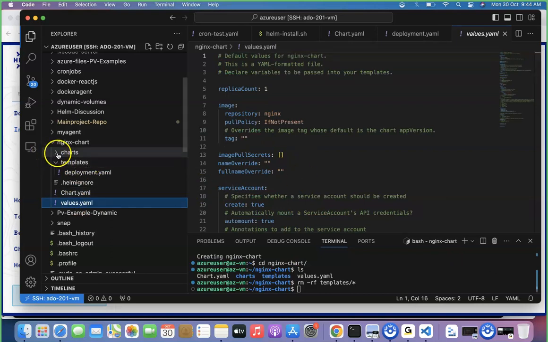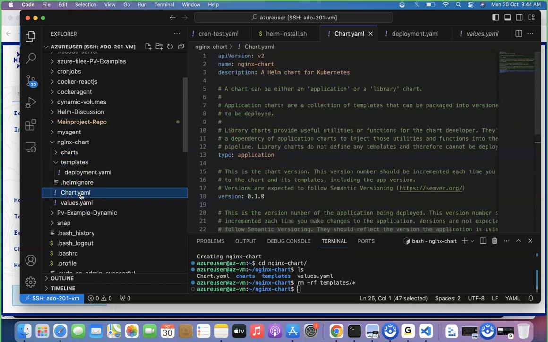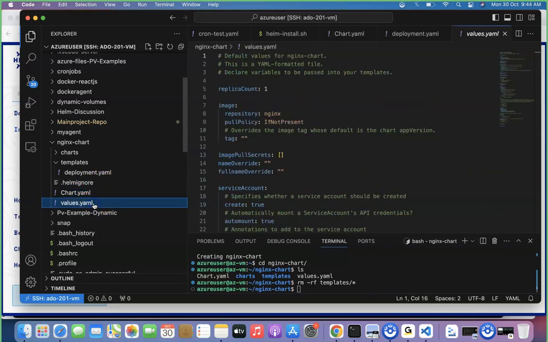One more thing I want to highlight: under the chart.yaml is the one which we have seen already. Okay, fine. Now I'm going to go to the values.yaml, which is where I'm going to pass the parameters accordingly.